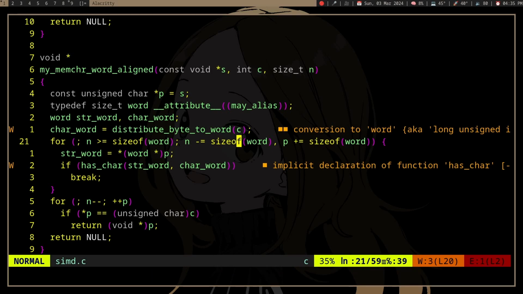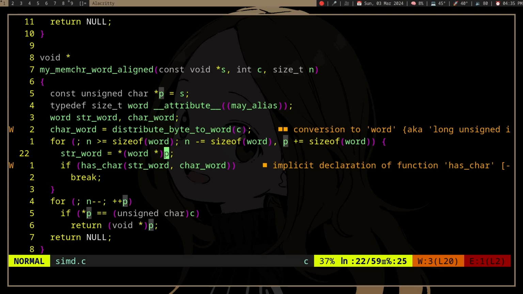And then we change this to check whether n is larger than the size of word, and if it is, then we will examine 8 bytes from the string.